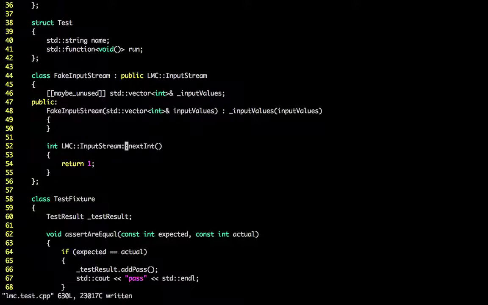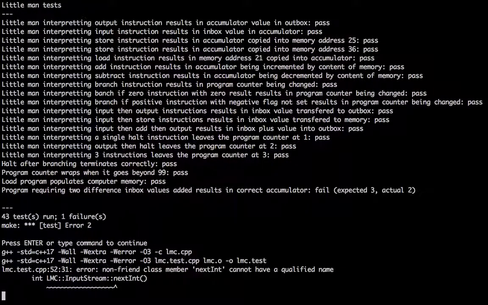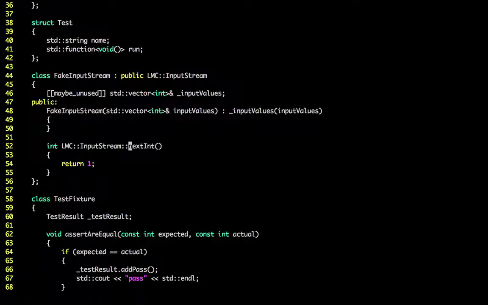But let's at least give that a stab, just so we can eliminate it. Cannot have qualified name. I guess that rules out that issue. I think we shall break there and return to it next time, after a bit of a think.